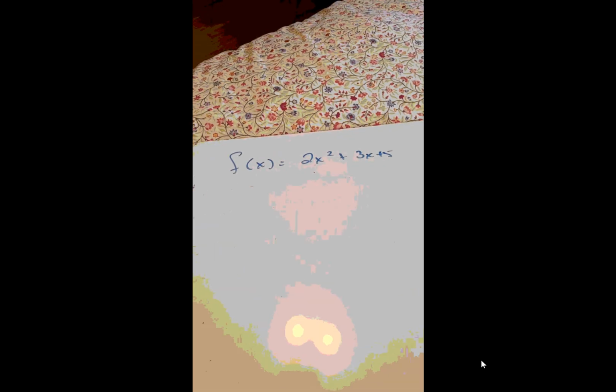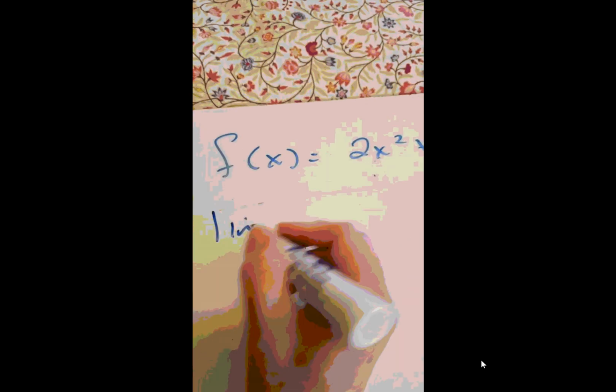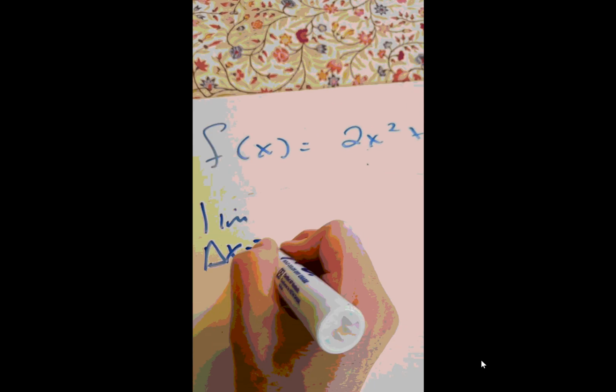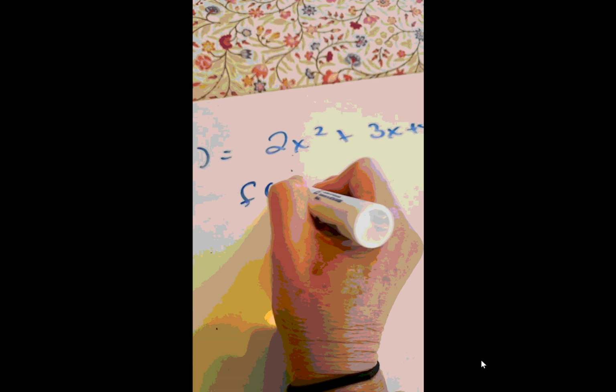Good for me. So this is the problem, and the directions say use the definition of a derivative to find the derivative of the function. So this isn't using the power rules that you learned in section 2.2. This is doing the limit definition that you learned in section 2.1. So there's my equation. Remember, to find the derivative, you're going to take the limit, and you can use either delta x or h, as delta x approaches 0, of f of x plus h minus f of x all over delta x, and then you're going to substitute in.